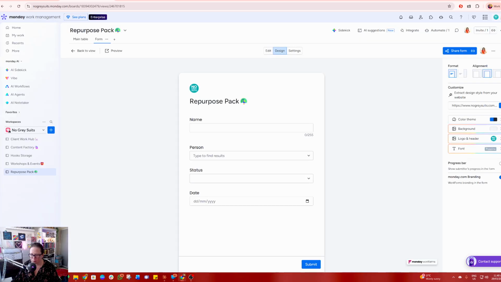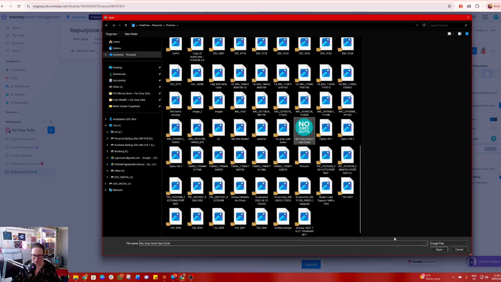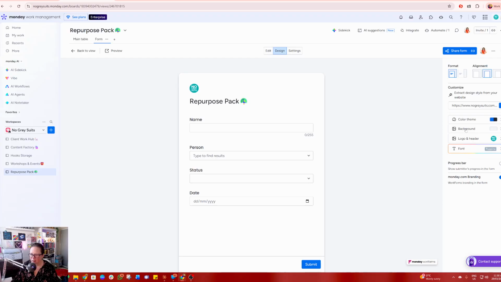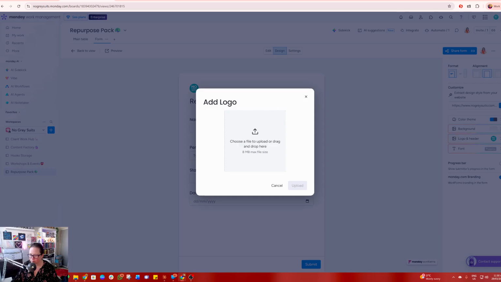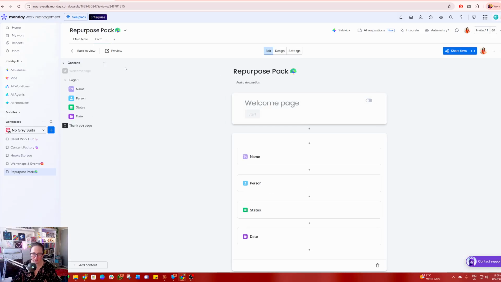Color theme? Nope. We've already got our logo, so why are we doing that? All right, it really wants me to add a logo again, so I'm going to add the logo again. I don't know what's going on there. I must have clicked something wrong. There we go. No, it really doesn't want to let me do a color theme. All right, no, still not letting me do that. So I'll have a look at that again in a minute and see if it's just something that I've clicked wrong while I've been doing this.